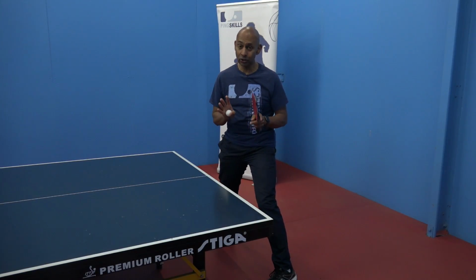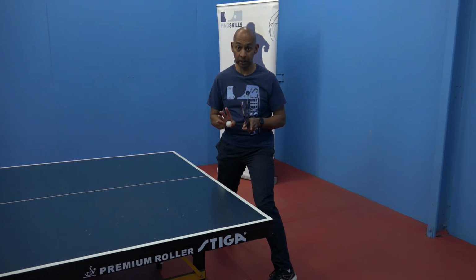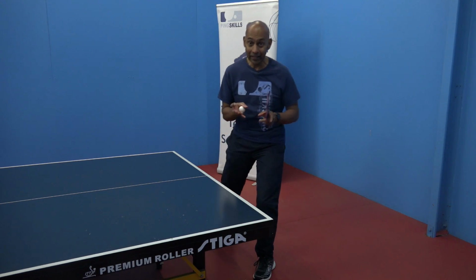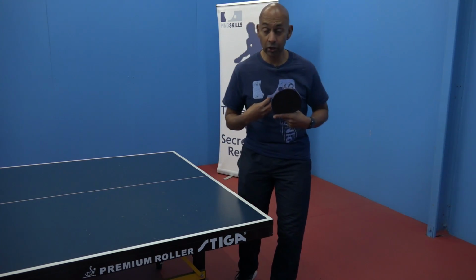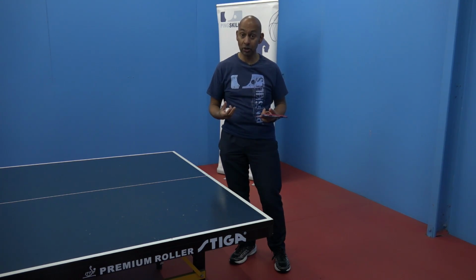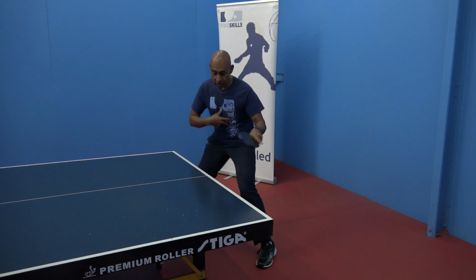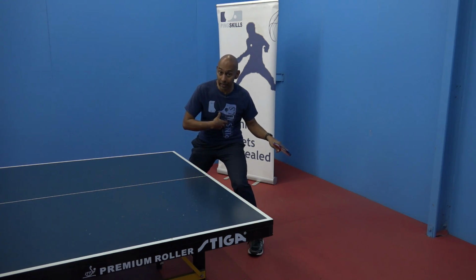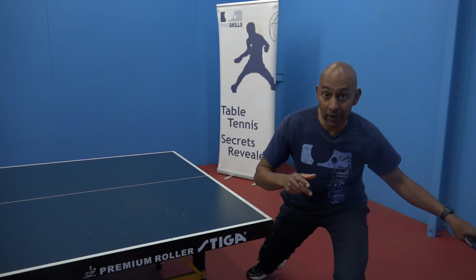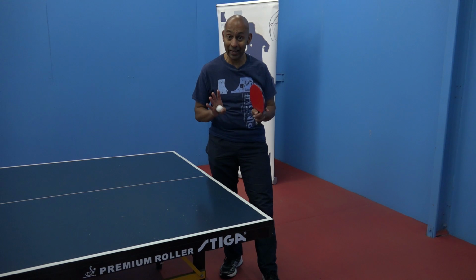Don't forget though, as a tall player, don't disregard all those other fundamentals of table tennis, such as working on your serve, working on your return of serve, and working on your movement. If you are tall, movement is still absolutely vital. Think about how you're going to make movements to cover that middle area if you can. Sometimes that ball will be a little bit wider and you do need to move out wider still. So work on those fundamentals just as any other player would.